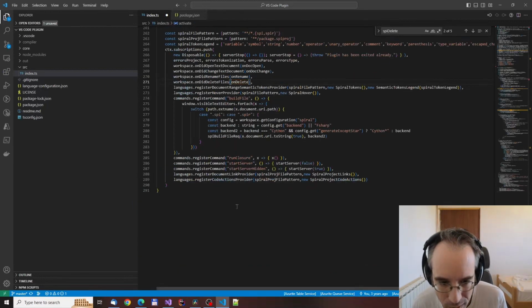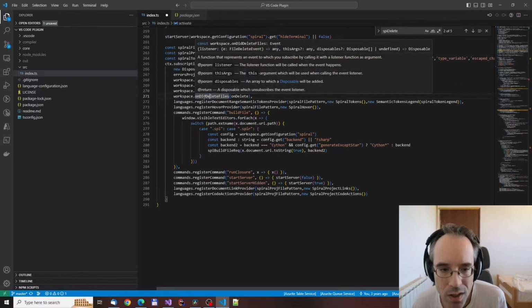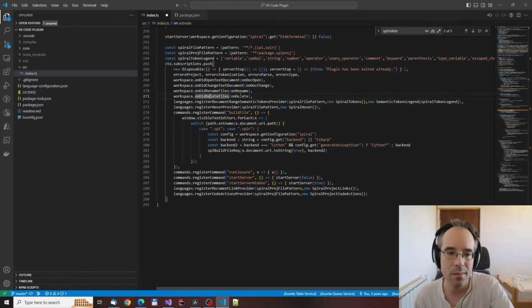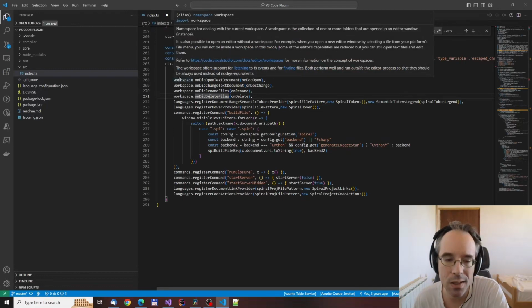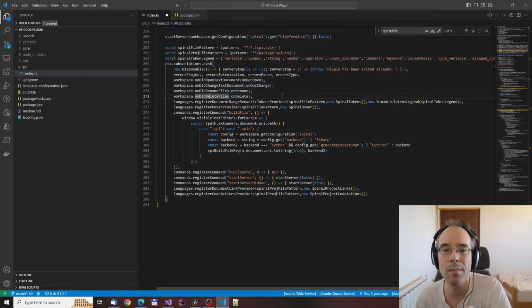Let's do a peek. Oh, here's the command, workspace on did delete files. The workspace has various event handlers, like the HTML DOM and all the UI libraries have. Visual Studio Code works on the same principle. Let's go back.